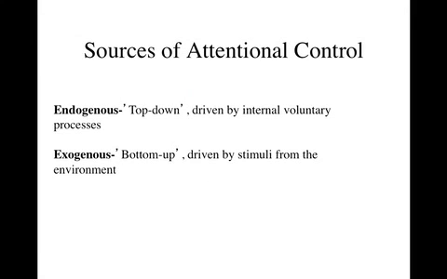We talked about sources of attentional control. Endogenous is top-down, and that's things that come from within in terms of where you're going to allocate your attention. You can decide, I'm going to pay attention to this portion of the screen, or I'm going to pay attention to something based on the fact that I think it might be important. Whereas exogenous is bottom-up, cue-driven stimuli. So a flashing light or a loud sound will drive your attention and draw it away. And that's why in those change blindness experiments, if something suddenly comes on without the mask, if you have a sudden shift in the scene and you get a motion cue, that is going to draw your attention exogenously.